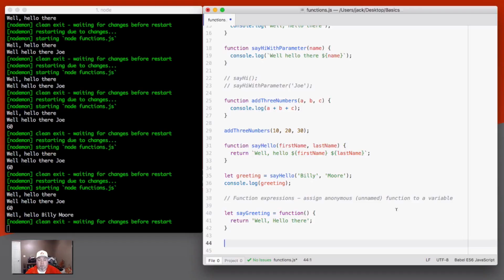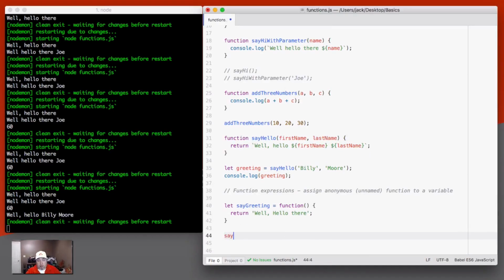Now, what differs between this function and the ones we've been looking at is this right here is a named function. So we specify the function keyword, and then we actually give the function a name. If you look at the function here, it looks different because we've just got the function keyword and then a set of parentheses. There's no name that goes with this function. Now, once we create the function here, we turn around and assign it to this variable, sayGreeting.